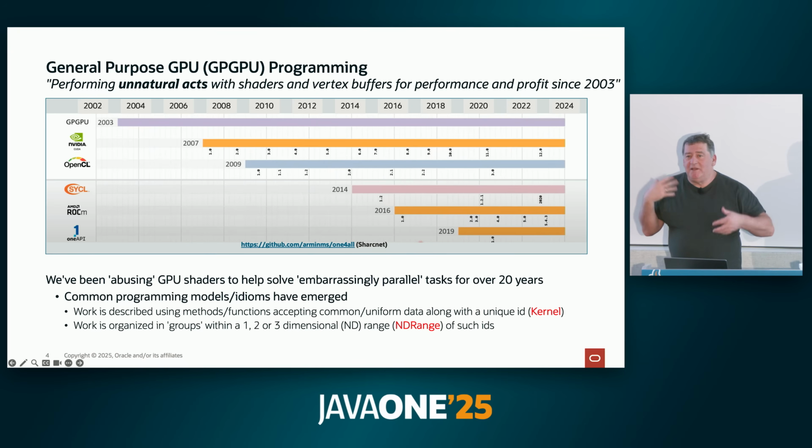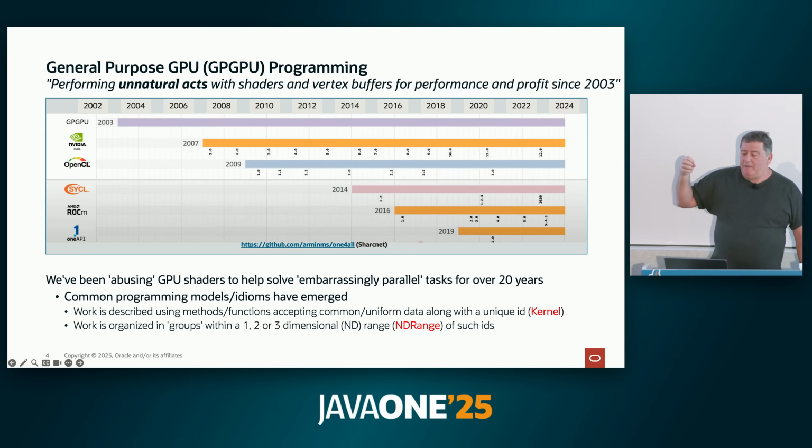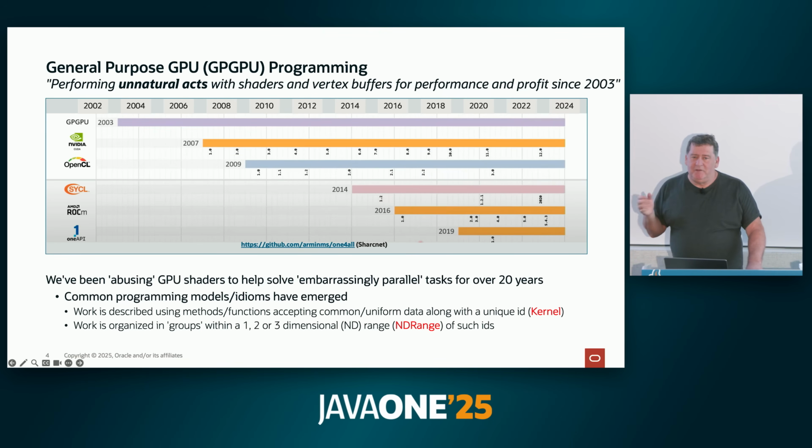This started to get formalized, the shader compiler technology, and then a little bit later on, CUDA came out and OpenCL came out. And since then, we've all been able to program GPUs sort of as we would using a C99 style programming language. And in a weird way, two things have come out of this right from the beginning: a new way of programming that came from shaders, where we split our work into kernels, and we exposed this thing called an ND range programming model. We're going to take those two paradigms and bring them into Java later on.